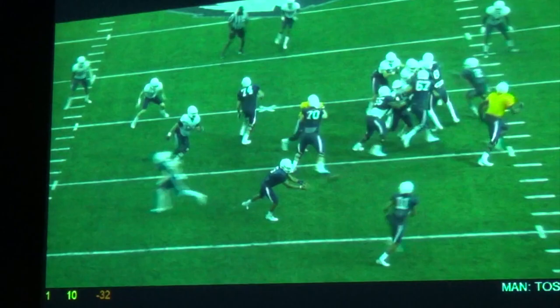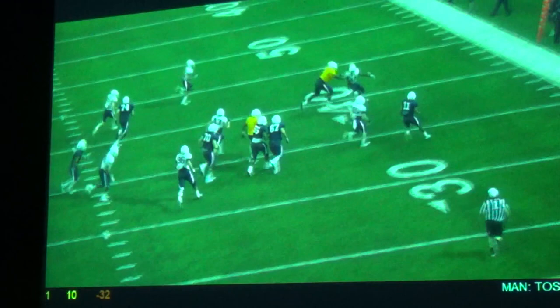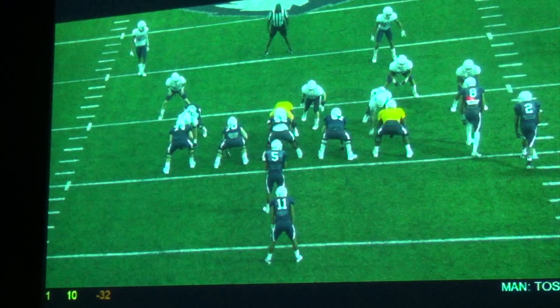So three-man surface, number three receiver box the corner, two-man surface, the tackle box the corner. Yes, sir. Okay. Now here... How does a tackle know that? He just hears it in the call? Yeah, okay.